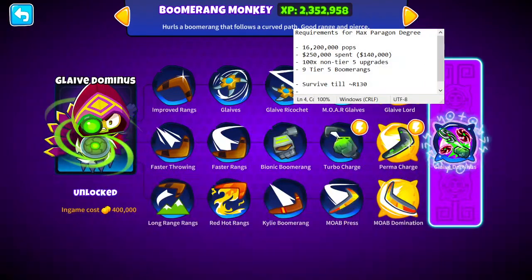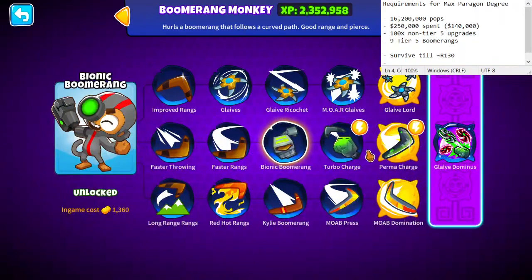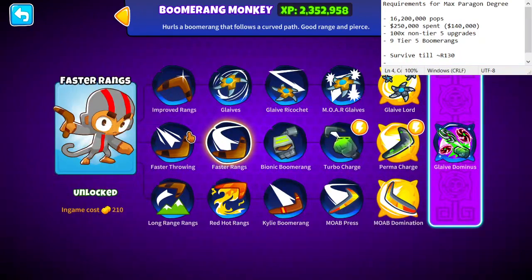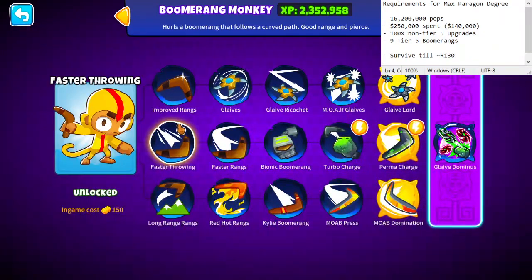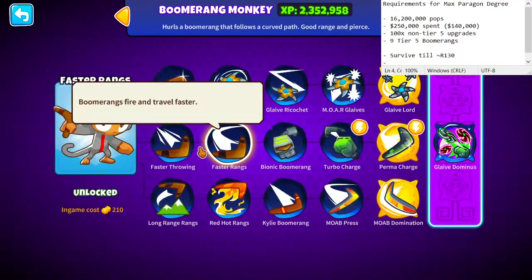Before we continue, let me just move this to the side. We are going to get 240 boomerangs, which is the most amount of money that we can spend on a Boomerang Monkey, not tower. This is not a tower. So every boomerang we buy is going to cost us, I believe, if I add these two up, close to 5,000.